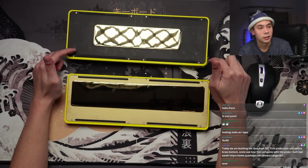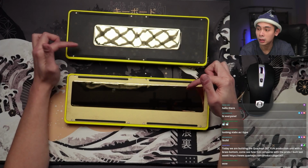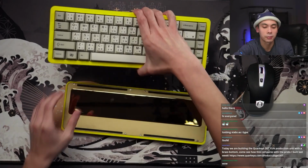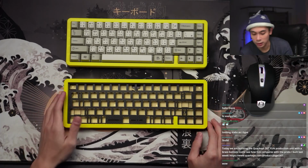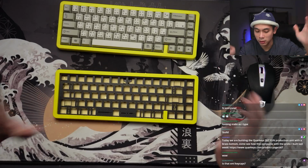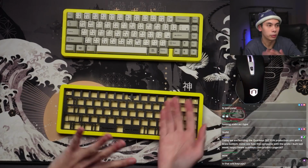Look at that. See? So the prototype has a much smaller weight and polycarb bottom. You can still choose to get a polycarb bottom if you want the LEDs to show up, but the weight is going to be completely different, as you guys can see. So still PVD and all that, and this board is significantly heavier. My gosh. But yeah, overall, just from the top down, they look identical. You have to flip your board around to see any kind of difference. Looks identical from the sides and everything. So you can't tell. Same shade of yellow, same bezel thickness, same curvatures, same everything except the bottom. It's even got the same type of USB port. So the only way you can tell is by the weight and when you flip it around.